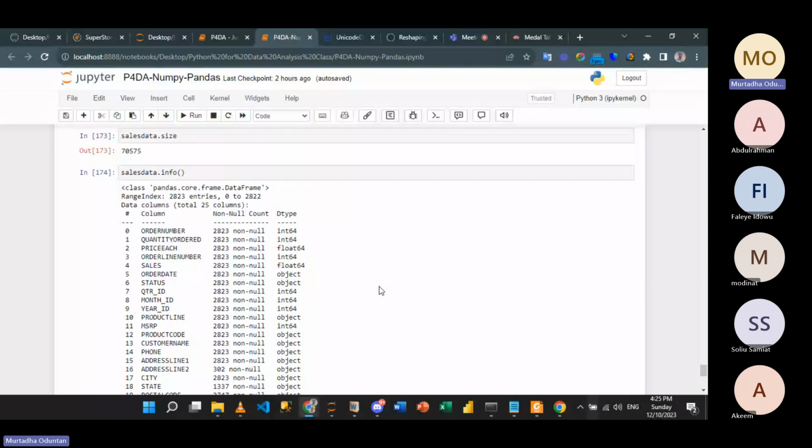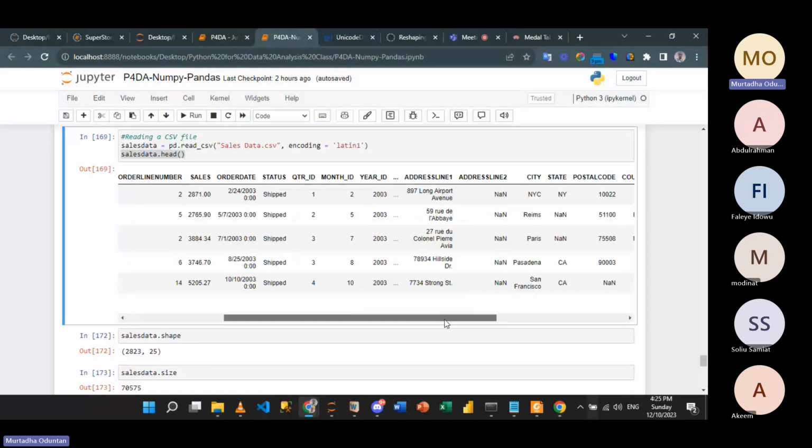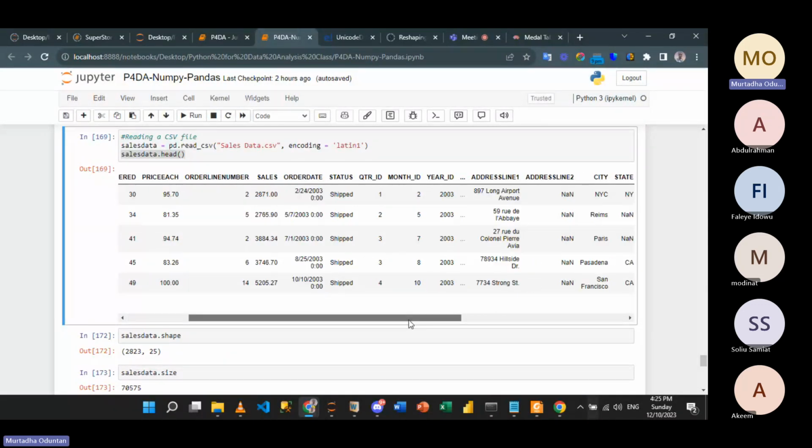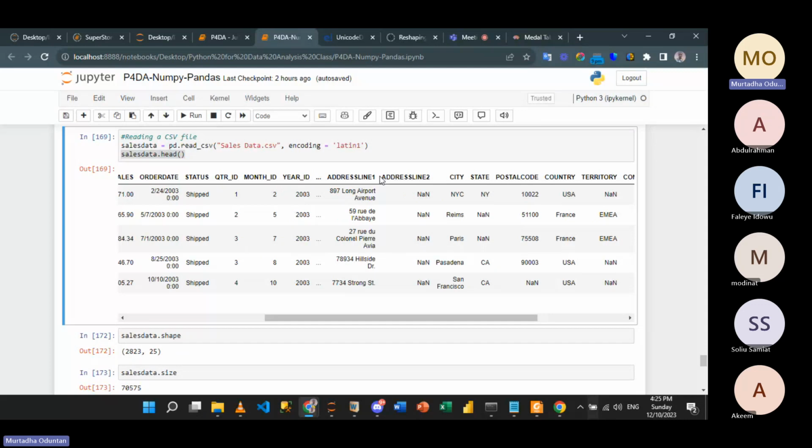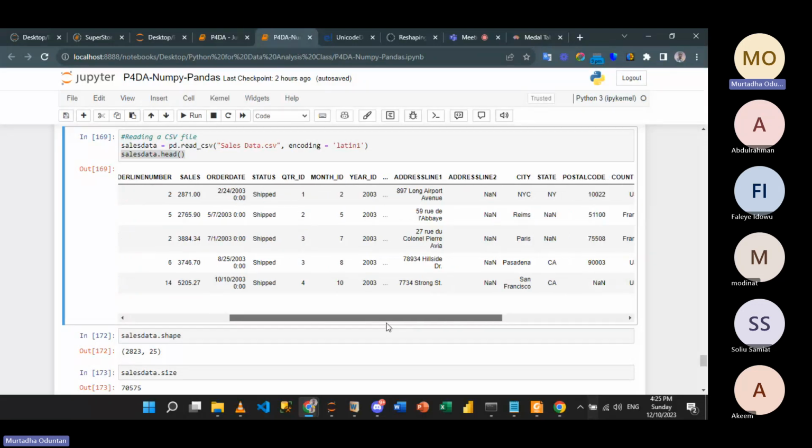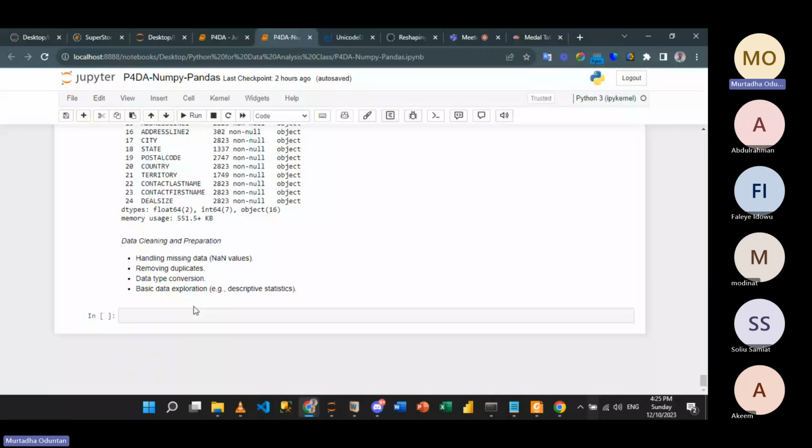Now, how do you remove the column? So for instance, we have something like address 2. In address 2, we see that there are a lot of missing records in this column. So by default, we can remove it. There is a rule that if the percentage of missing records is more than, I think, 70 or 80% of that column, you can remove it.